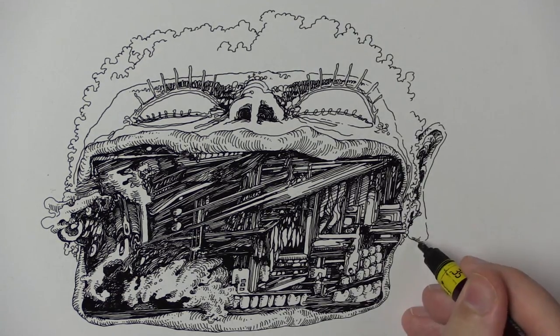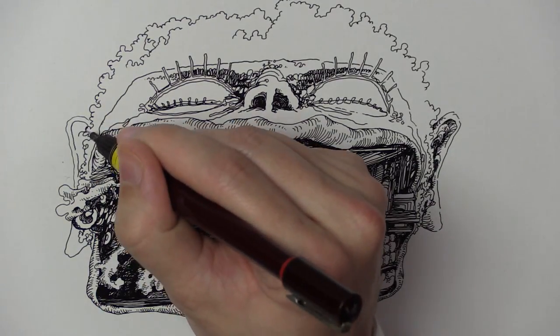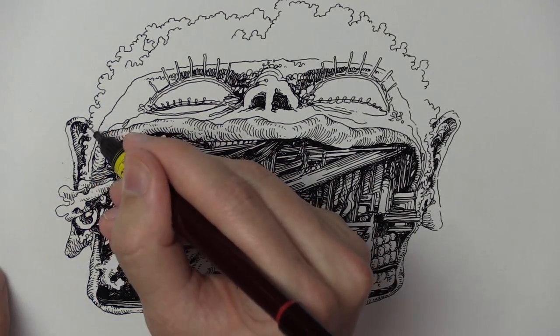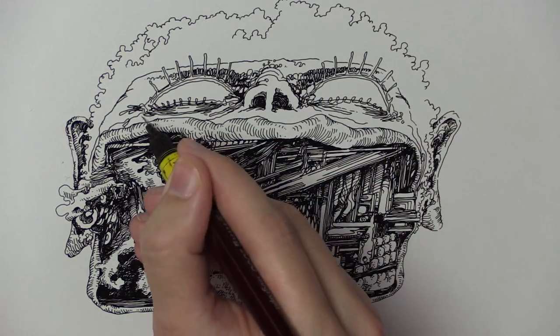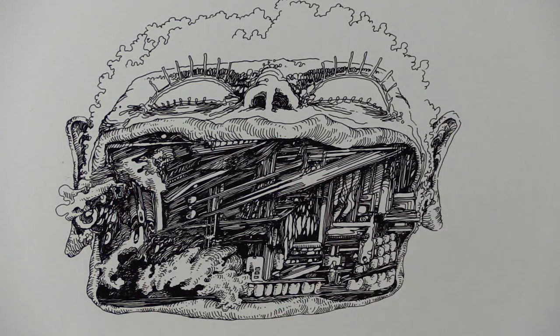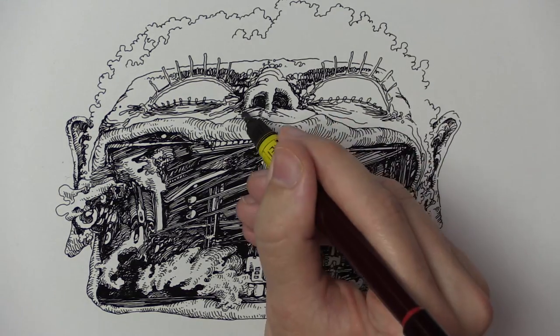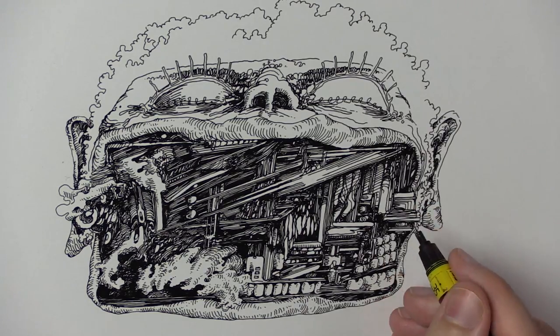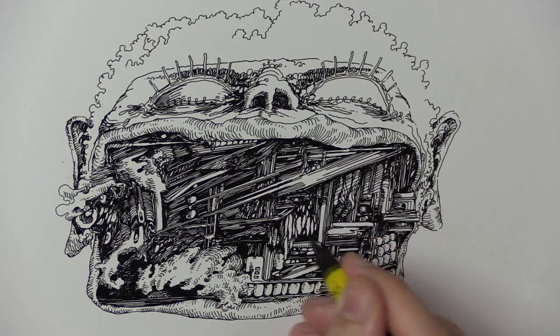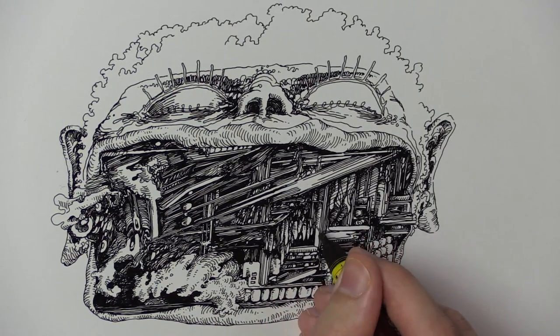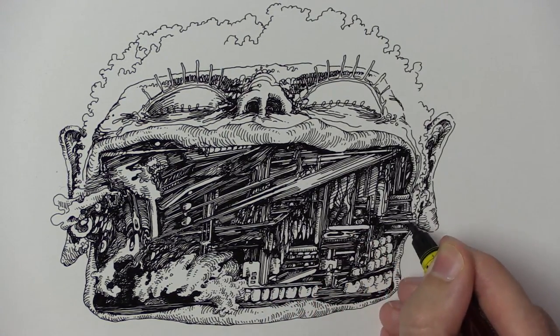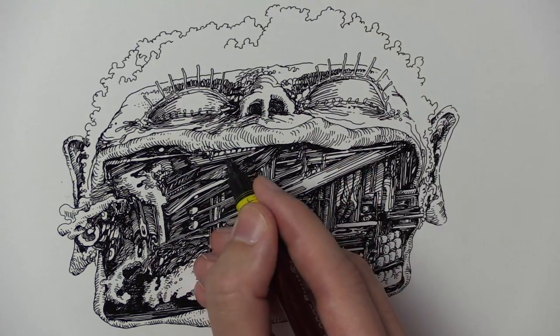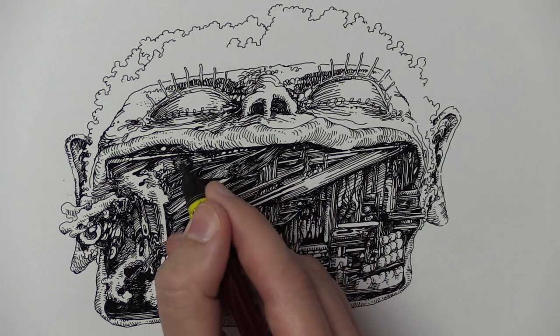Faces are a weird thing. Maybe I'll draw some more faces. I do think it's cool how I turned this doodle into a face in a very roundabout way. I didn't mean to draw a face, but then I realized I have this big block of lines and it could be the inside of a mouth, so I added a couple teeth. I drew lips around it, a very squished kind of nose and eyes, ears.